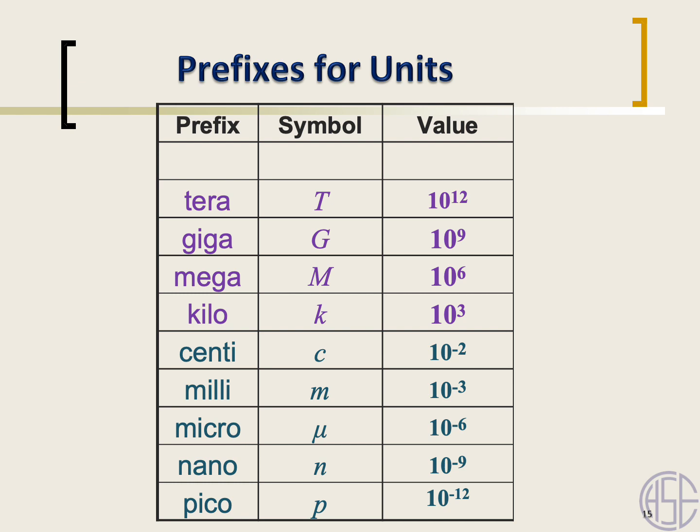The violet colored ones are the bigger ones, and the green colored ones are the smaller ones. Then one more, let's say it's peta, 10 to the power 15, but we don't use it commonly in A level. So just remember these are the commonly used prefixes in physics. Now let's see how you can convert these prefixes into standard units. Anyway, the value is given in the table, so it may not be difficult for you, but you will have to learn by heart the values for each prefix.